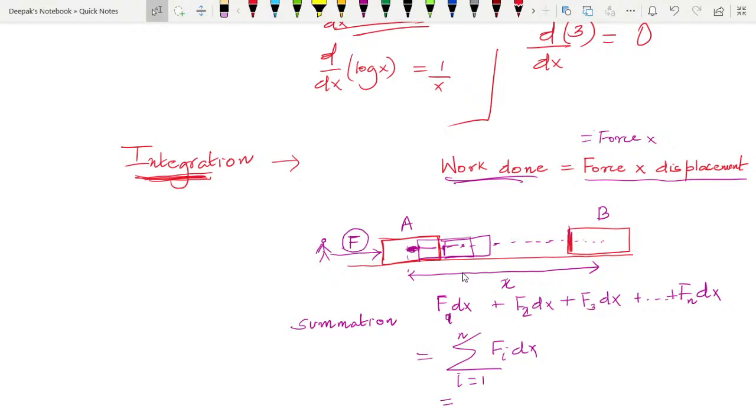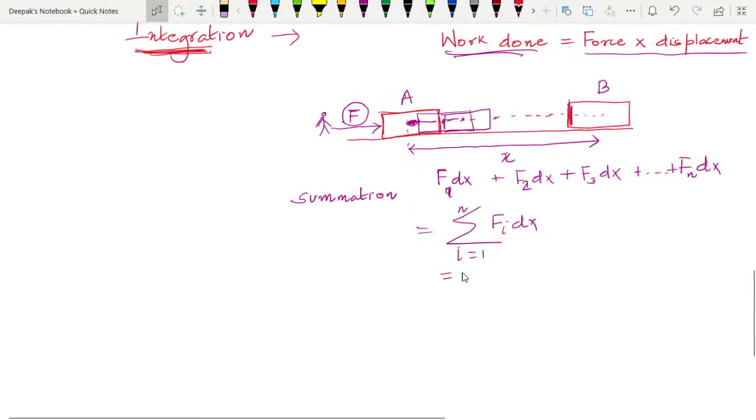So to expand this, first you put the value of i, which is 1, then the plus sign, then the next value of i, which is 2, so f2, then the next value of i, which is 3, like that, with plus signs separating them. Understand? So what does integration do? Integration can replace this summation when the values are very, very small, right?